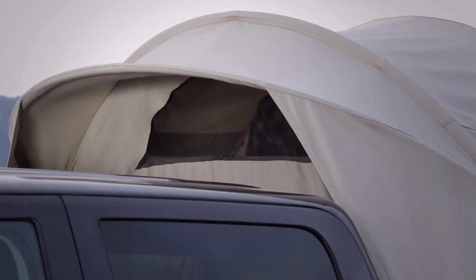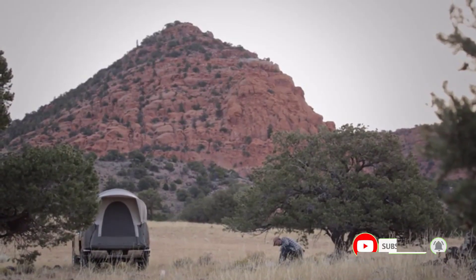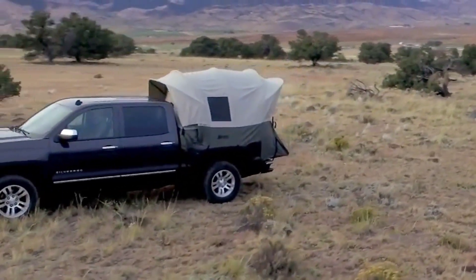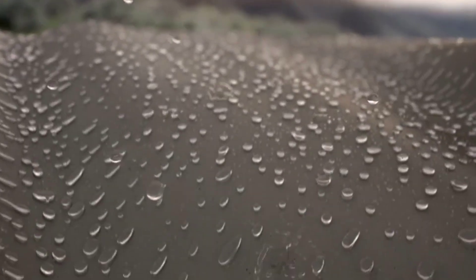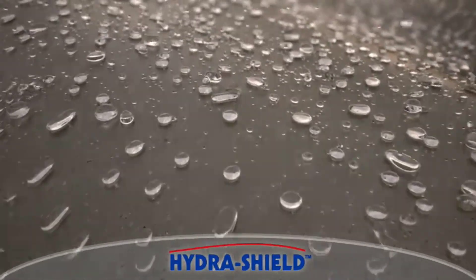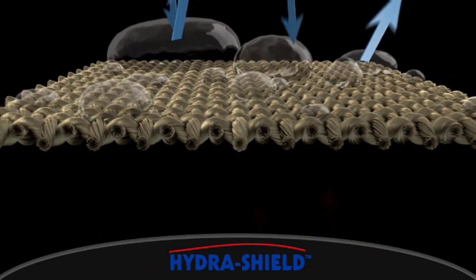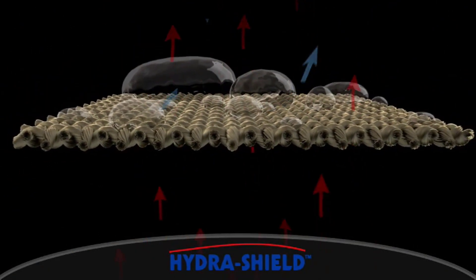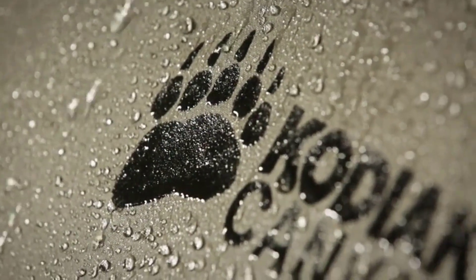While this tent is not ideal for very cold or harsh weather conditions, for warmer, more benign weather this could be a fantastic choice for your truck camping adventures. Positives: compatible with a range of truck types, 100% cotton duck canvas material, 5-foot interior height, D-shaped door with quality zippers, and 5 windows. Negatives: not ideal for really cold or snowy weather conditions, and the stitching isn't as strong as some other products.